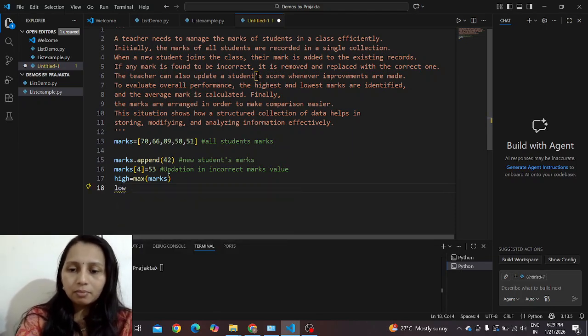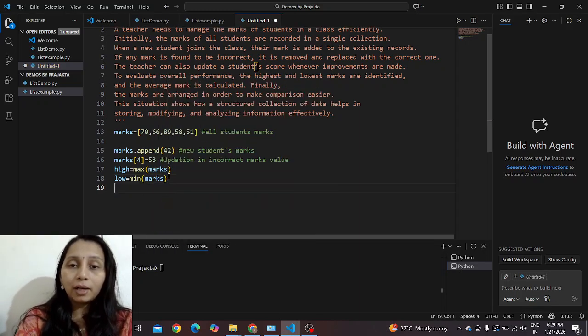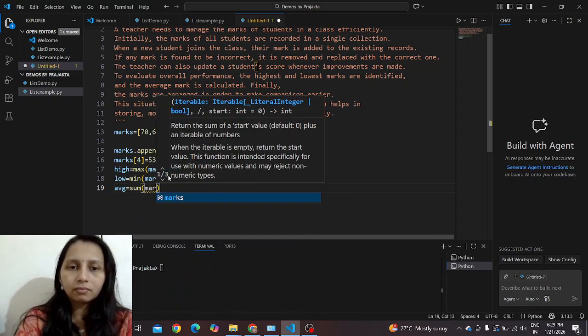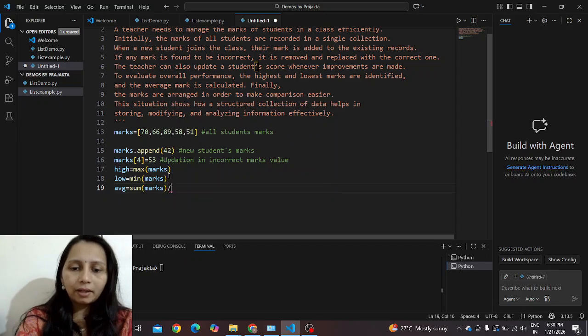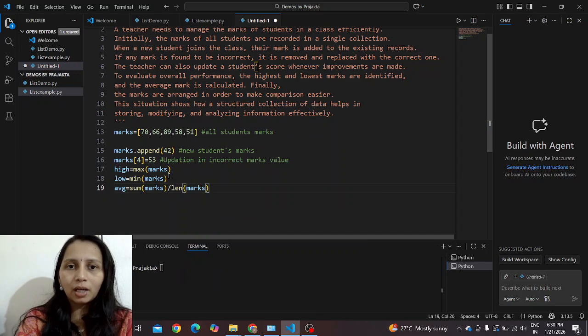To get the lowest marks value, we will call min function on marks, and to get the average, we will say the sum of marks divided by length of marks, as our next step is to calculate the average. So the average marks is calculated as well.